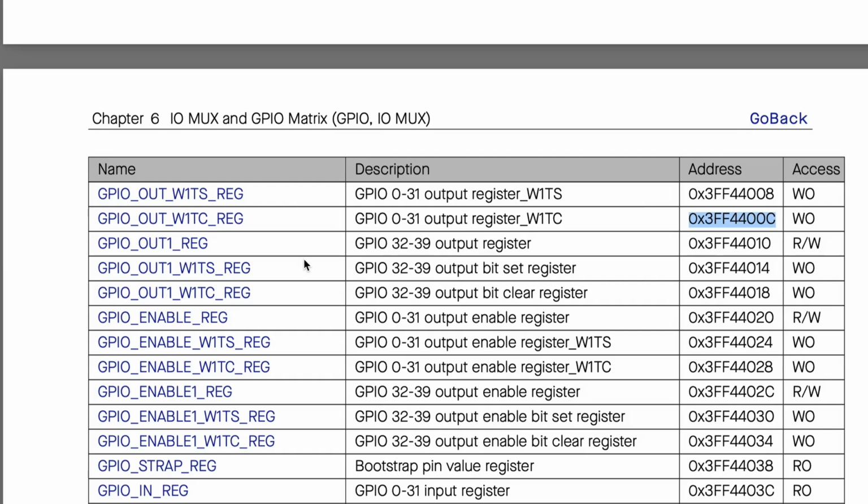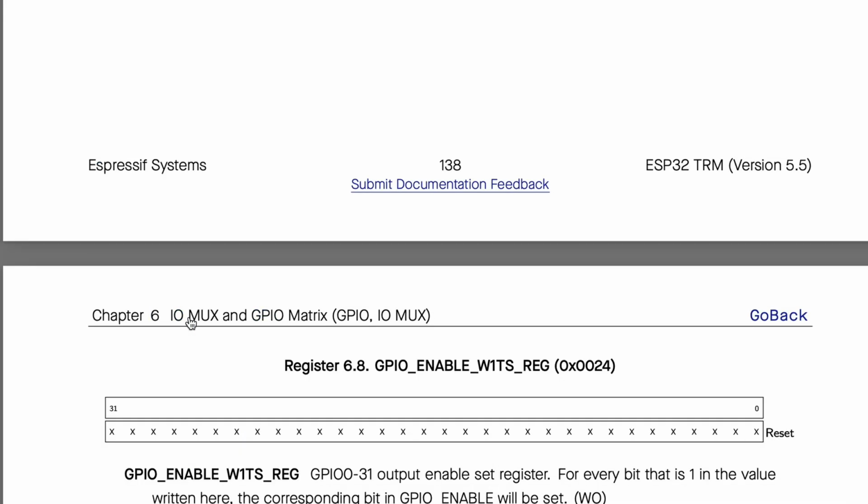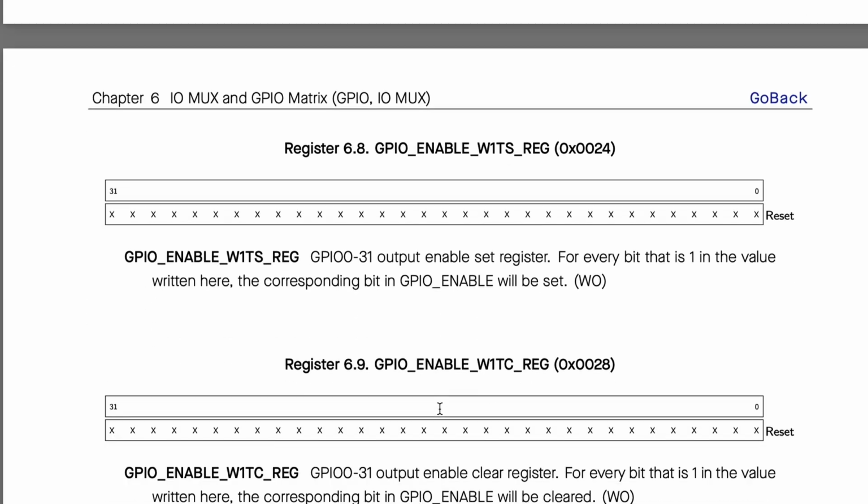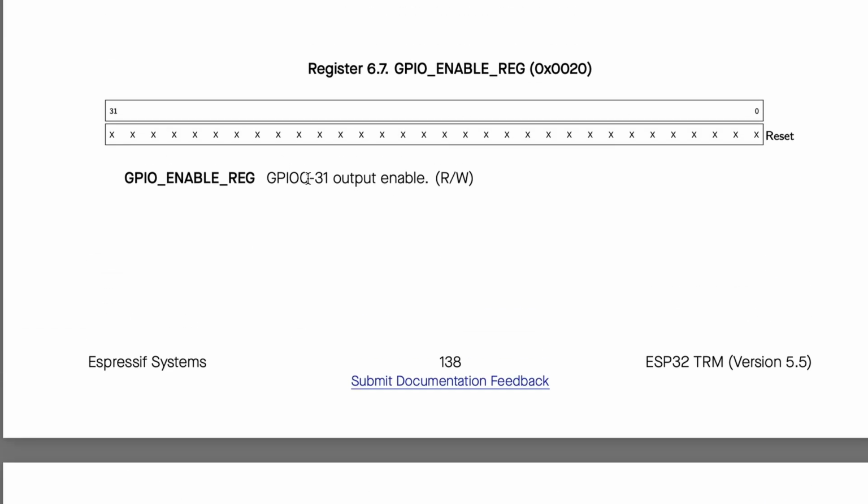Now the next one is that we have to use this enable register. This will be used to enable your GPIO pin to be used as an output or an input. So we are going to copy it, and here you can check GPIO 0 to 31 output enable.